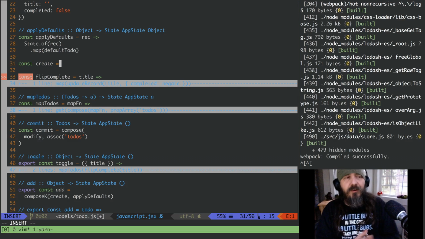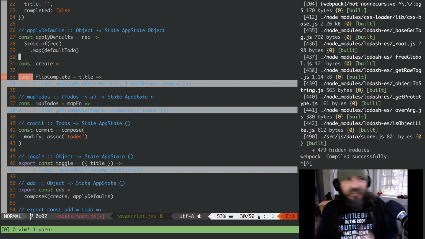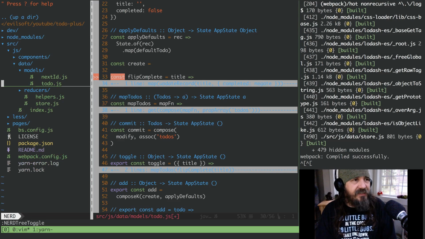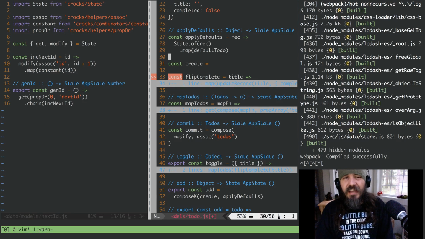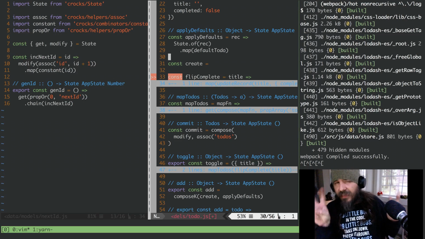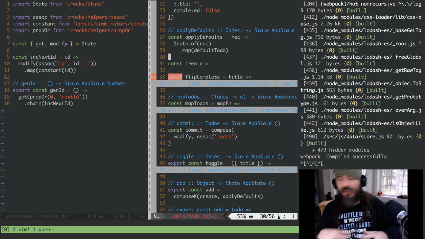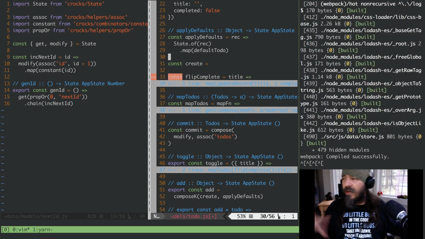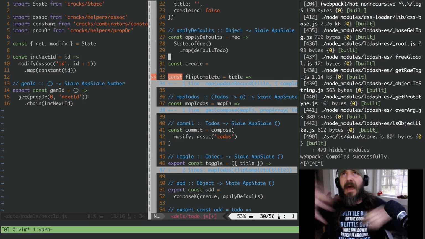And what we want to do with create now, this is where it gets a little funny, right? Because we have two different branches of states going on right now. We have the state that's over here inside of our nextId. We have this state, which is to this number. But over here, we have another state that's kind of in parallel. You can think of it in parallel, which is working on the state that's handling this to-do action. So we have two different states working on different parts of the state. And what we really want to do is bring those two paths together.